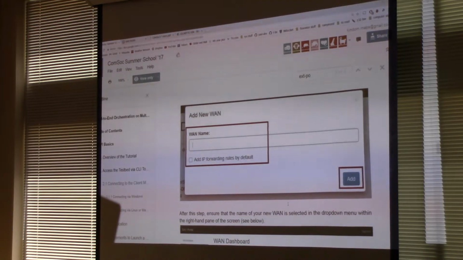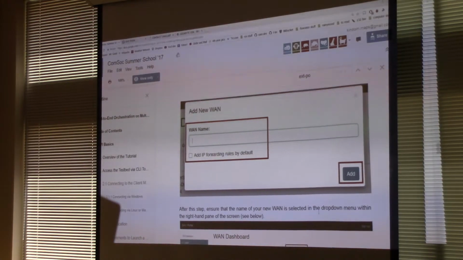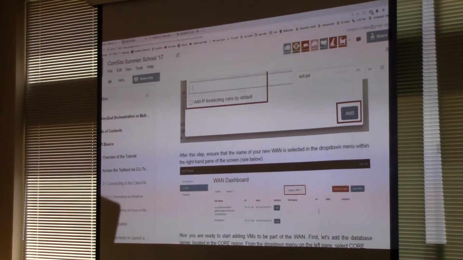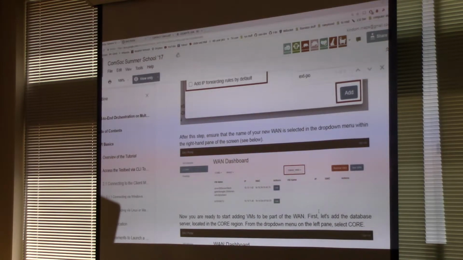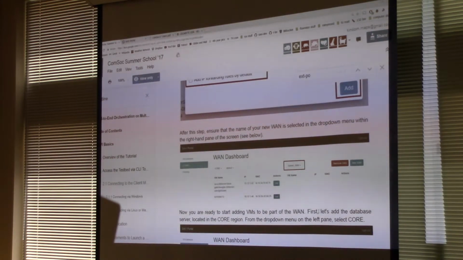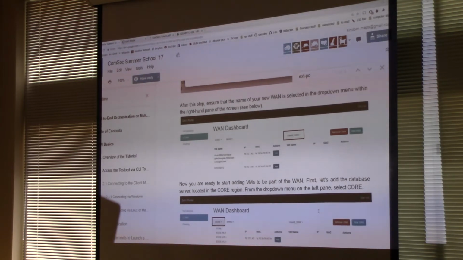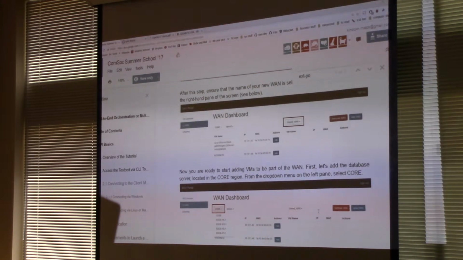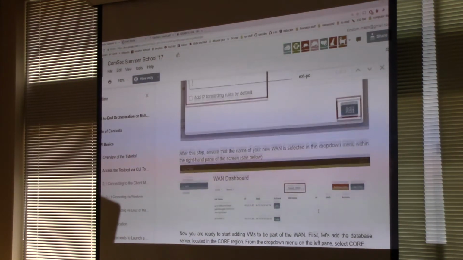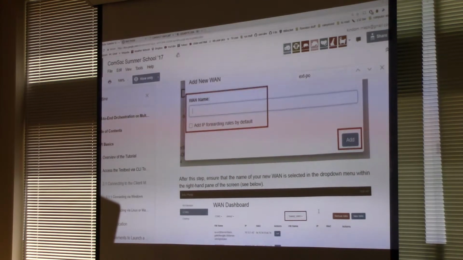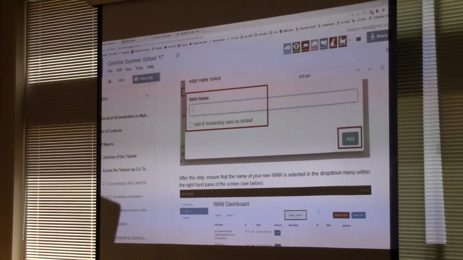It's up to you to specify a name. And then you click Add. So everyone's done that? Sorry, let me see. Oh, add, no, leave it empty. Yeah, sorry.